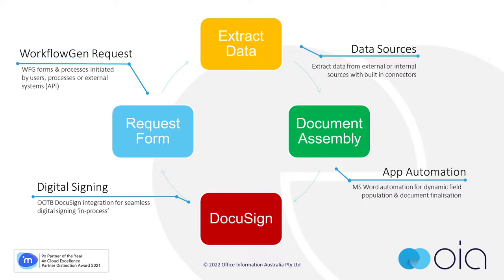That assembled document was then sent out for a DocuSign process. The DocuSign process was initiated using the out-of-the-box DocuSign integration for WorkflowGen, which means that the process was able to create a DocuSign envelope, assign the signatory based on information in the workflow request, and also put the document signing block in the right spot. Then, once that DocuSign process was completed, the document was saved back into the WorkflowGen request. The request was completed, and all of the documents that were created and signed and a full trail of everything that occurred on that workflow was then saved back into the workflow platform.